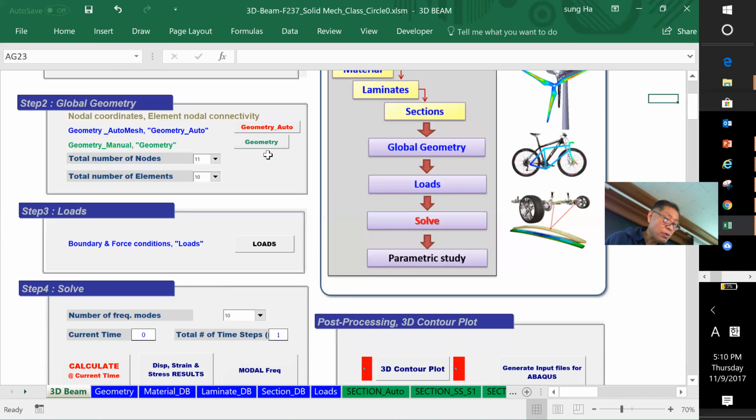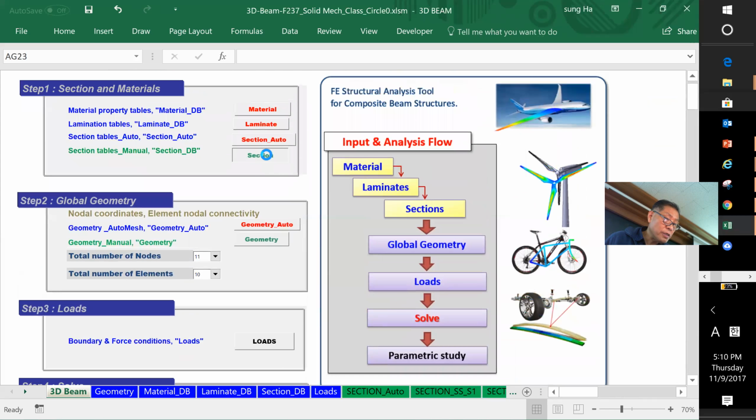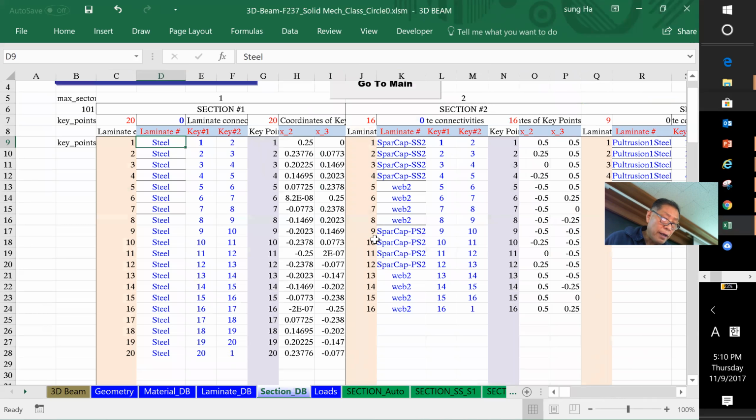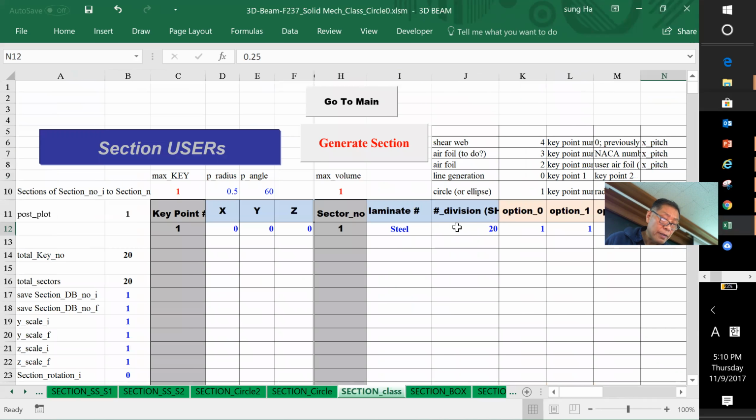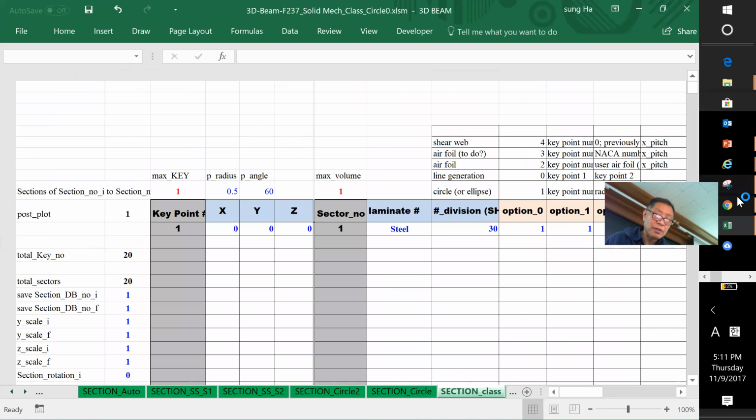So let's go to divisions, and here, well, I think 20 is okay. Let's try to increase to 30. Okay, so let's generate it and then see how it changes.